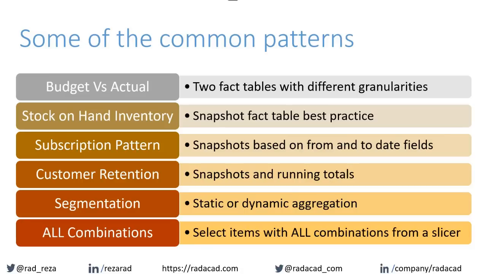And all combinations is when you want to select all combinations from a slicer, let's say something like in a skill set, in a recruitment process, you want everyone with the DAX skill, and you have a slicer for the skill set with the DAX skill set and with the Power Query. You have a slicer with both of these items, but if you select that slicer, it only shows any record that has any of these two. So instead of any, it shows you all, right?